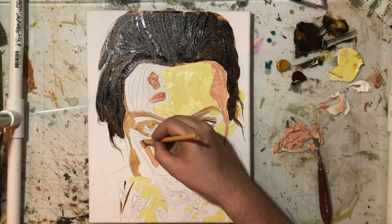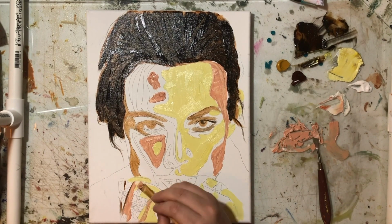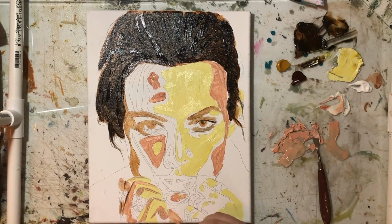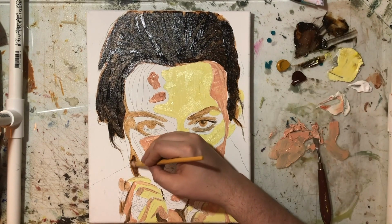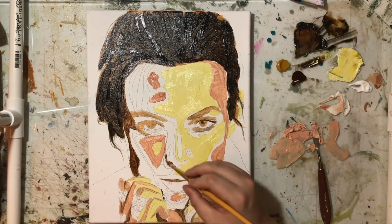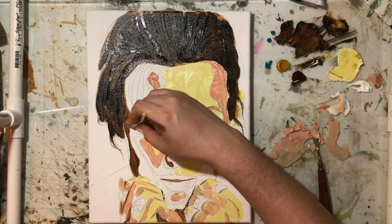And if you're curious, I'm using oil paints, but I'm also using a medium called Liquid Impasto, and what this does is helps speed up drying. It has a semi-gloss, but it also retains crisp textures and brush marks, which I really like.